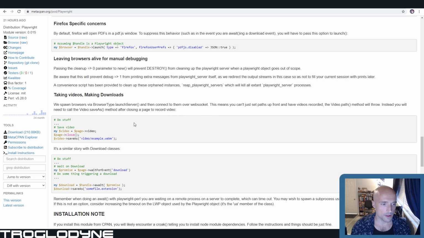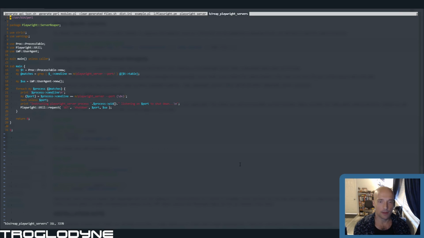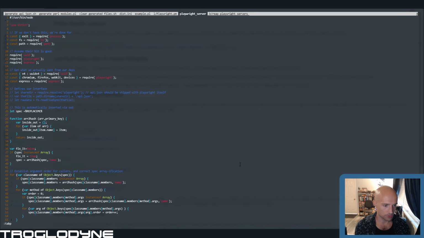Other than that, there's another change. Someone wanted to be able to actually grab the PID of the browser so that they could do naughty things with it and so forth. The way that you do that in Playwright upstream is you launch a browser server and then you connect to the WebSocket that is the browser server, rather than the simplified method, which is just launching a browser. So what we did was we changed Playwright server internally to do just that. Let's hop back here and I'll show you what that looks like.